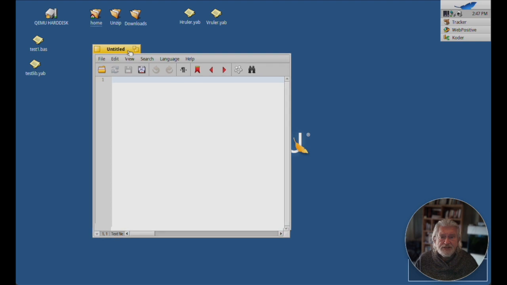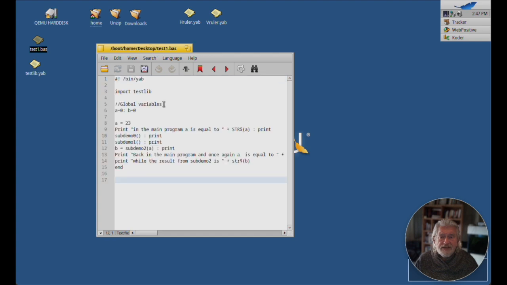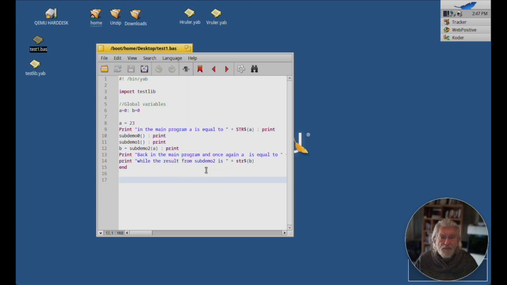Doesn't look like much, does it? But let's pull this in. Language, this is Yab. And it didn't recognize it, but yeah, it can actually do this.